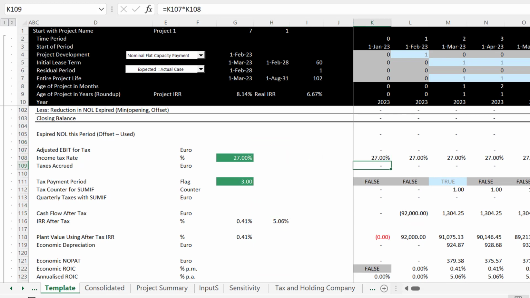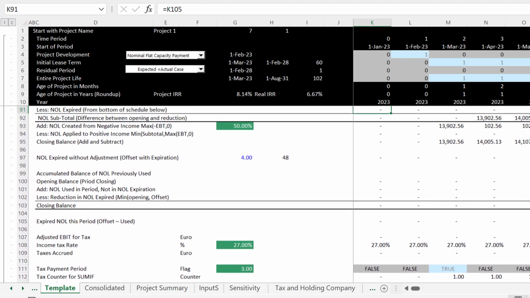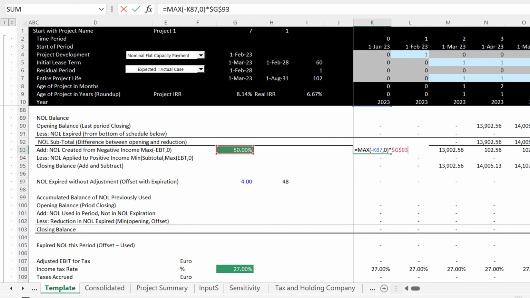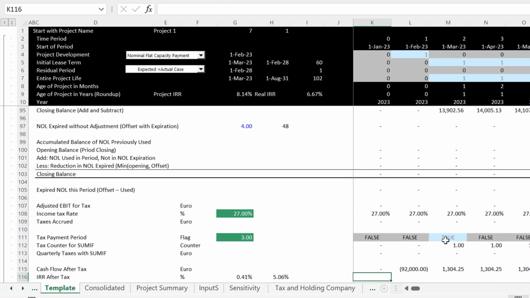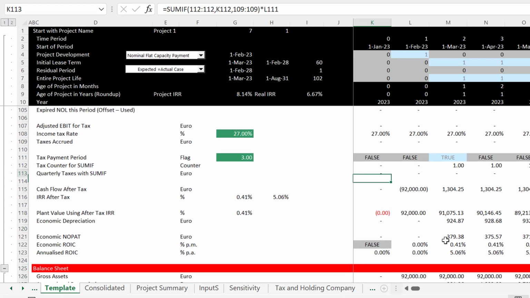Ooh, the taxes accrued. If you have this little 50% thing in this NOL, so you push it forward by 50%, when you use the adjusted EBT, in the old days, I used to take the EBT, 87, plus the amount we push forward minus the amount we use. We can't use plus the amount we push forward anymore. You'd have to divide by 0.5, so you can just put the maximum of a number or zero. Otherwise, you wouldn't get a zero number. So that's that one. So there's a little bit on taxes.